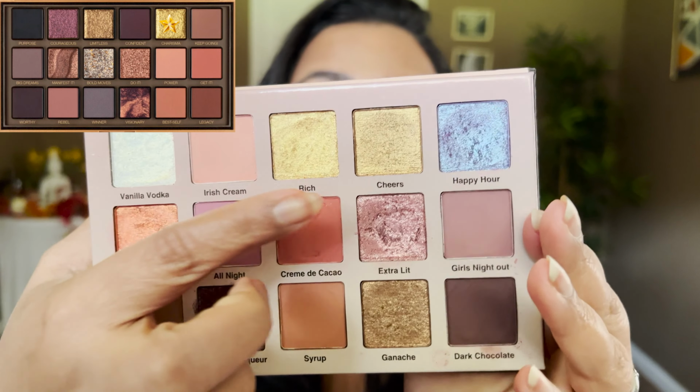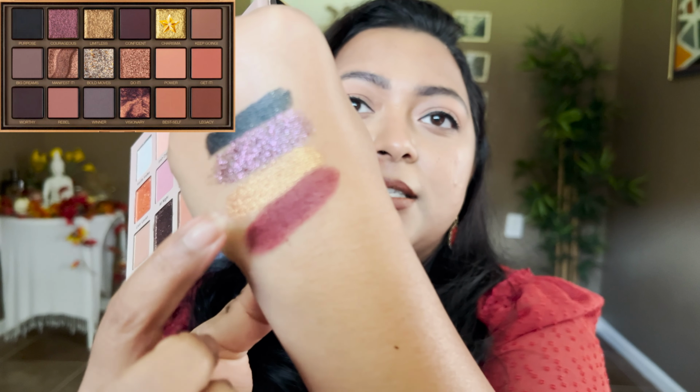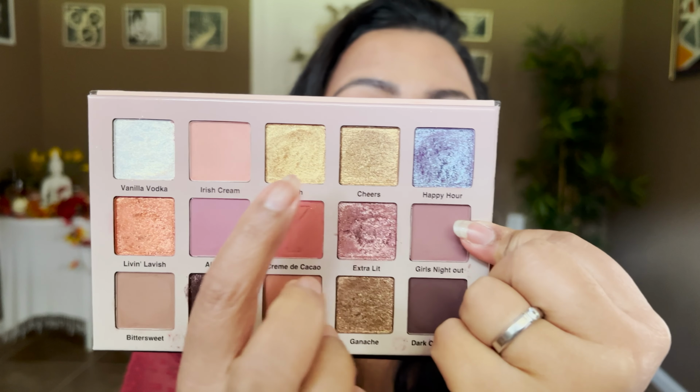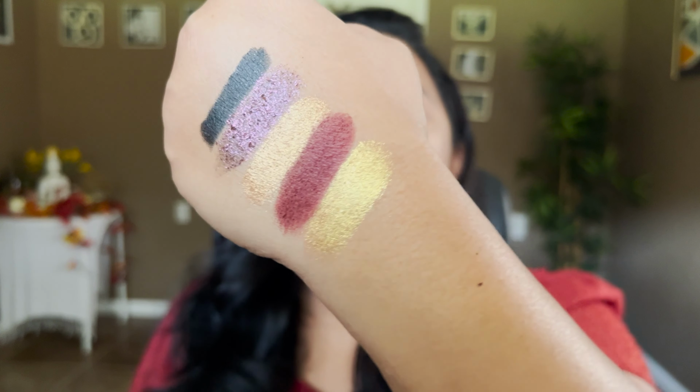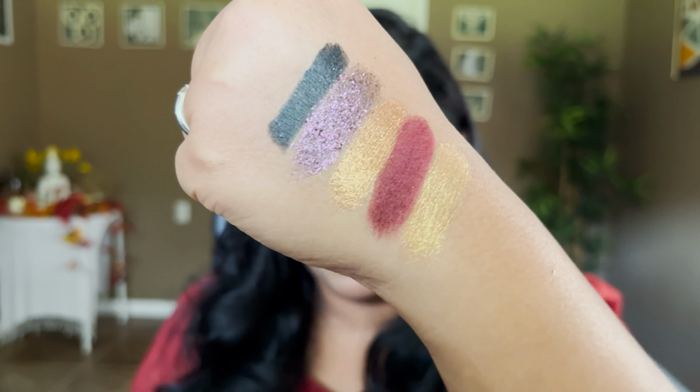The next shade in the palette is called Charisma, and this has been duped by my Chocolate Martini palette from Glamlight, and the shade is called Rich, this one. Now, if you do not have that Corderosa palette, the earlier shadow that we swatched, this golden shadow, it can be duped by this shade too from the Chocolate Martini palette. But I feel like that is a little more closer to it. This has that golden bronze to it. So I'm gonna swatch Rich for this because I feel like this is an exact dupe. Even textural wise, this is a textured formula from Glamlight. Really, really pretty. Now this dupes the shade called Charisma.